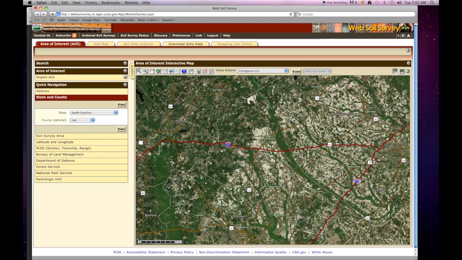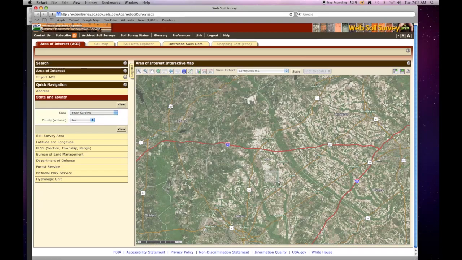So you have to zoom in a little bit. You can see that's your scale at the bottom. And let's go ahead and use that little plus button there. I'm going to begin to zoom in a little bit, and I'm going to zoom down into St. Charles. I'm zooming in there because I've been on that particular site and I know those soils.